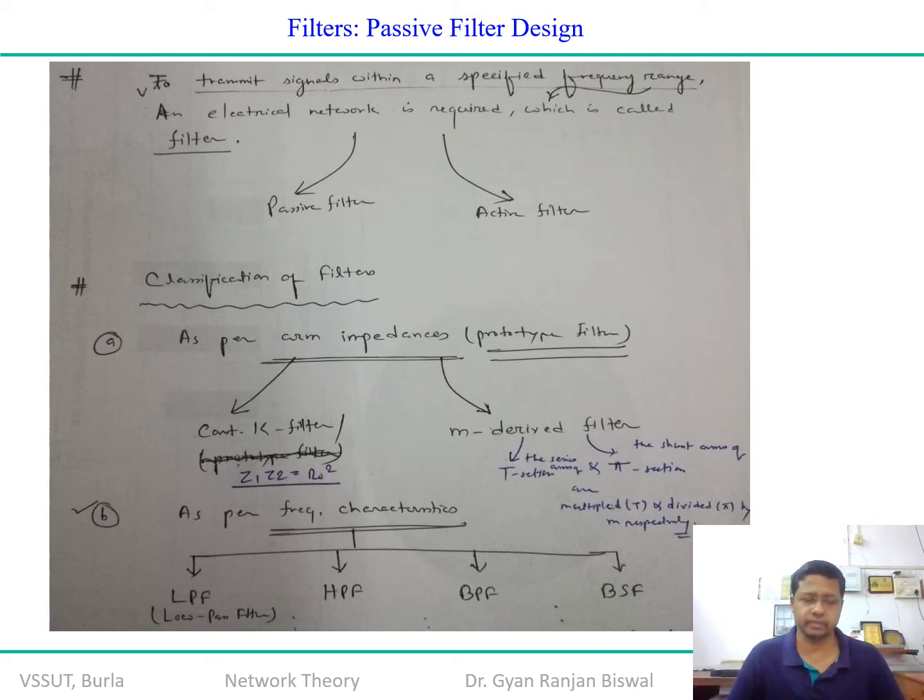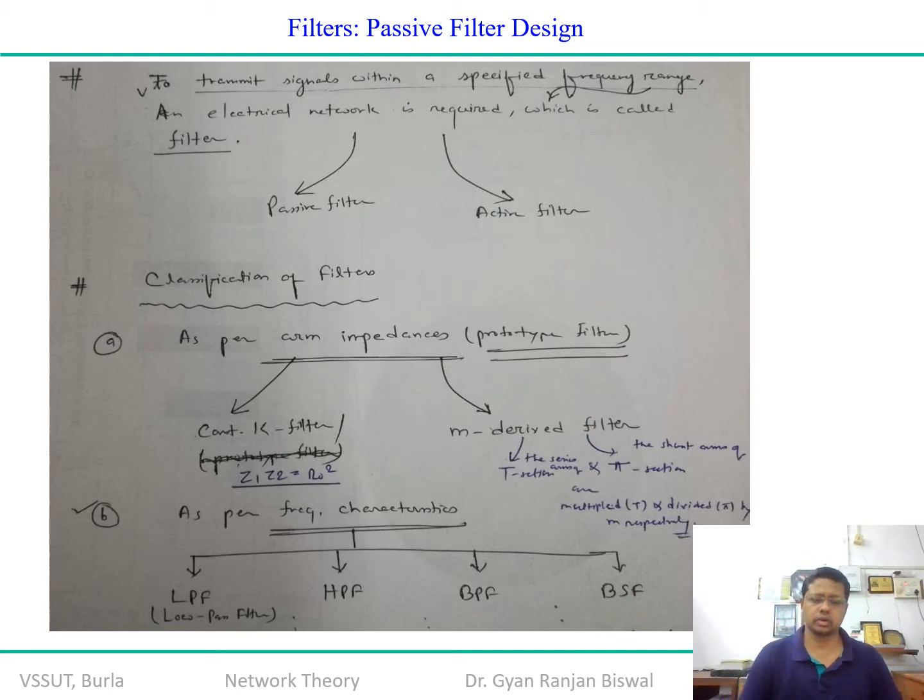There is obviously the simplest way, which is the most popular one, to classify the filter, depending on the frequency characteristic, since any filter application depends on it. So here it is broadly divided into four different categories. That is the low pass filter, LPF in short, then the high pass filter, HPF, and then the band pass filter, BPF, and the band stop filter, BSF, or sometimes it is also called BRF, band rejection filter, or sometimes some authors also recognize it as BEF, band elimination filters. So whether you call it elimination, suppression, stop, or rejection, the meaning is the same. So broadly it has four categories.